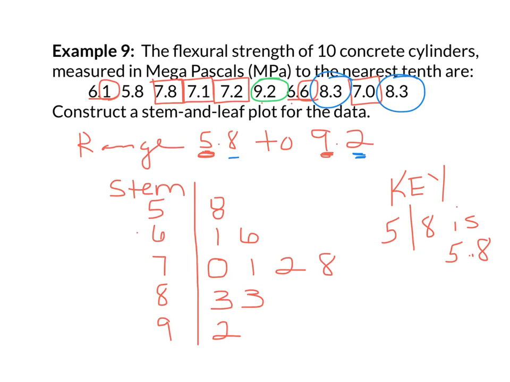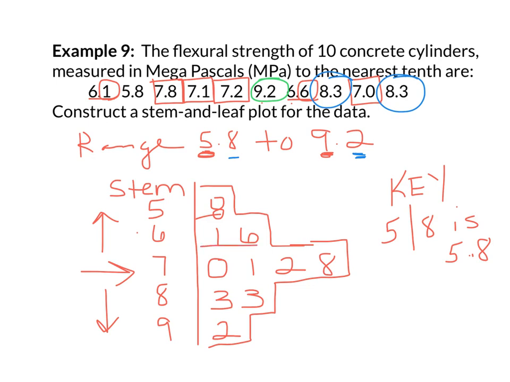One last thing to note. The plot doesn't only list all of the data, it also shows you what it looks like pictorially. Because you can see on the side, if you look sideways at it, you can see that most of the data lies here in the middle, and as it gets further away, there's less of it. So if you could take this slide and turn it on its side, it would kind of look like a histogram, which is what we will show you in a little bit.